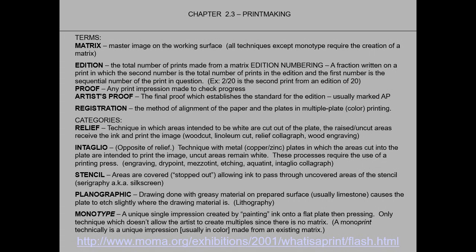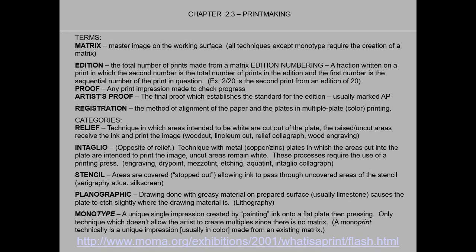The photo emulsion, though, can be removed, but it has to be removed chemically. The advantage of it is that it does allow you to do some things a little bit differently. You don't have to cut the stencil by hand. You can rely on something printed or drawn or even photographed. So we have lots of options when it comes to silkscreen. So we'll do the intaglio category, then the stencil category, and then we'll go back to relief, which again, where you cut it is where it stays white.